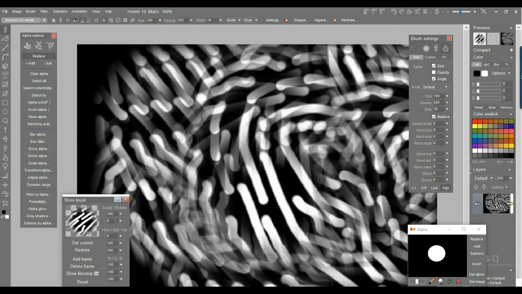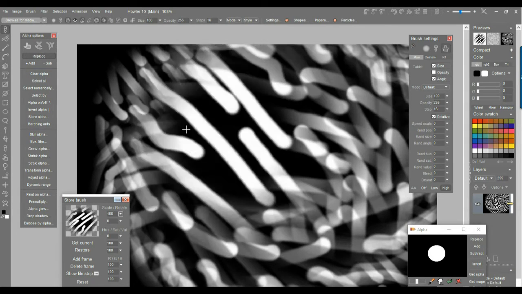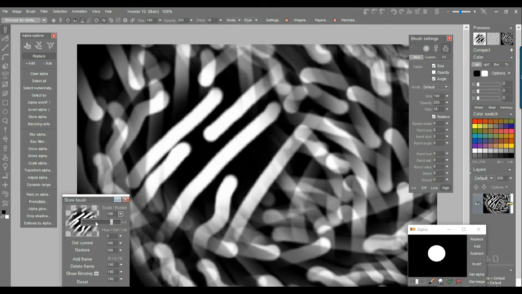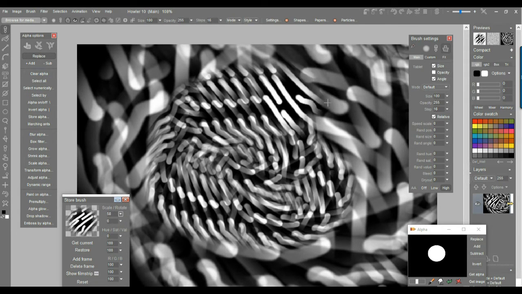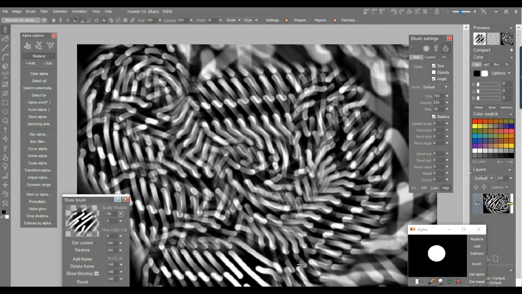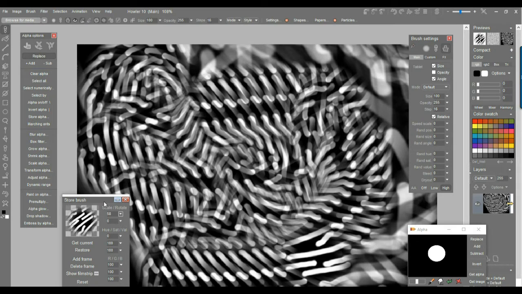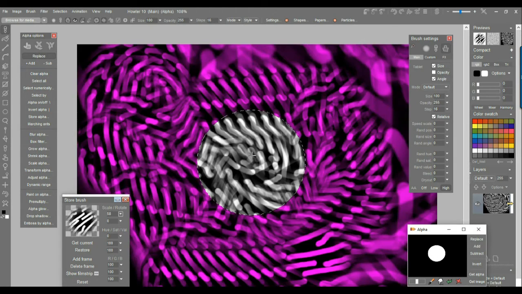All right, so hopefully that works, and that gives you some insight and motivation to learn a little bit more about working with alpha. That's really what this tutorial and a whole series of tutorials is about, is to learn how to visualize or how to work with the selection mask as a way to create a variety of other images. For instance, here, let's say we need this to be a little bit smaller.